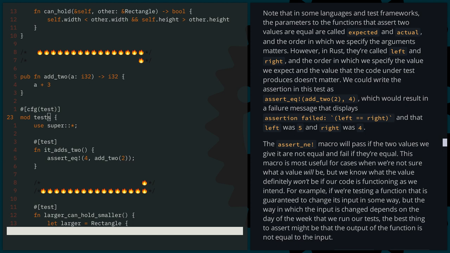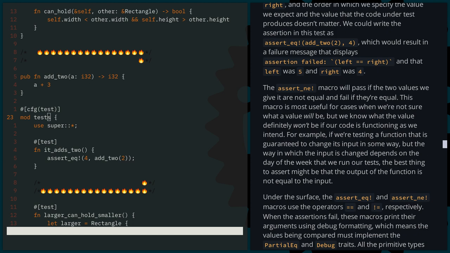We could write the assertion in this test as assert_eq!(add_two(2), 4), which would result in a failure message that displays assertion failed, left equals right, and that left was 5 and right was 4.